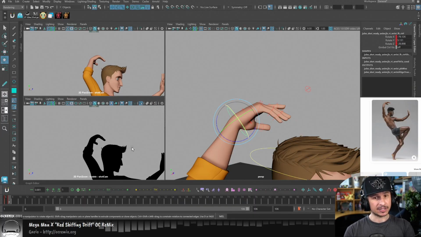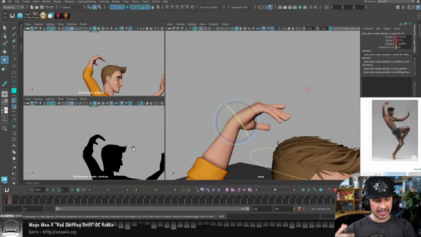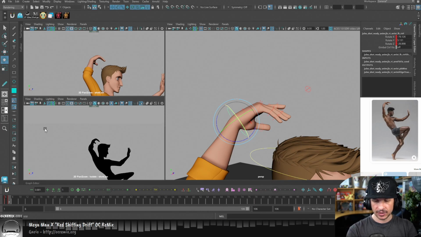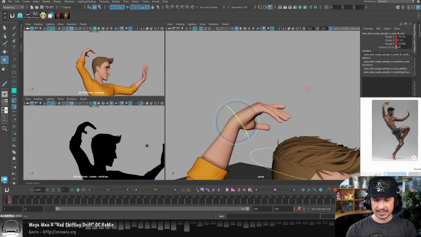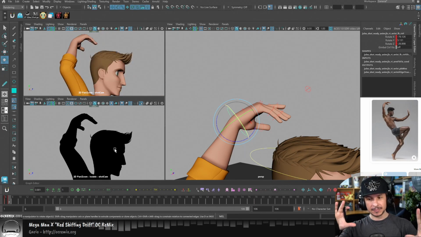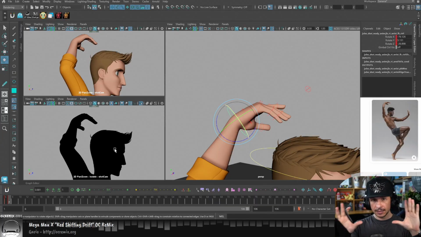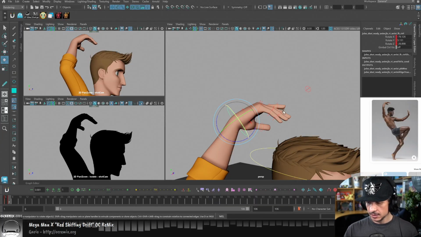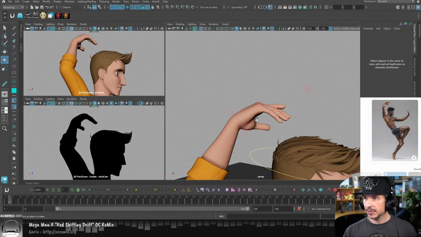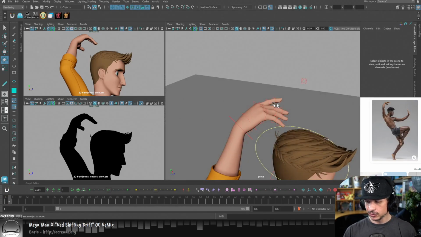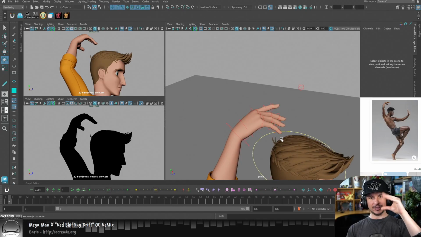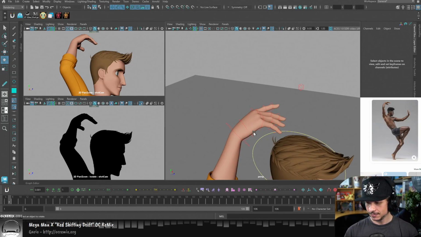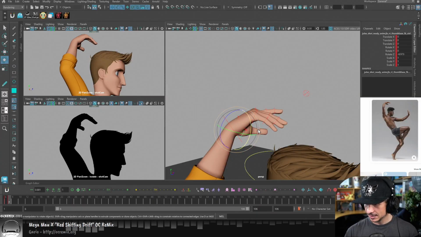Instead, what I'm doing is I'm using the 2D pan and zoom. You hold down the slash key that's above the enter and then middle mouse drag, and you'll zoom in, and it's going to zoom in like it's a 2D image. It's not going to affect any of your perspective. So I can take a look at this hand now and compare it to my reference. And you can see how that's just not visually interesting. It's almost like he's doing this. Bip, bip, bip. No, not fun to look at.